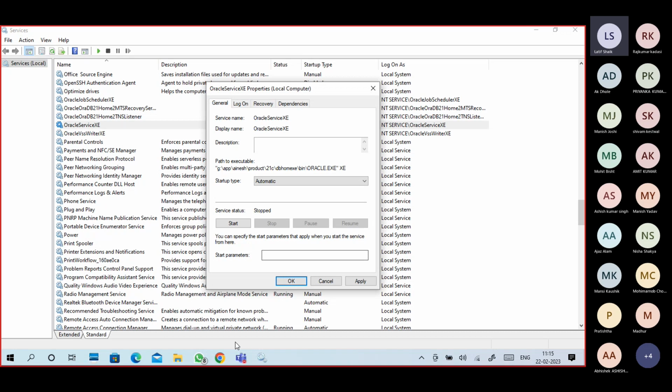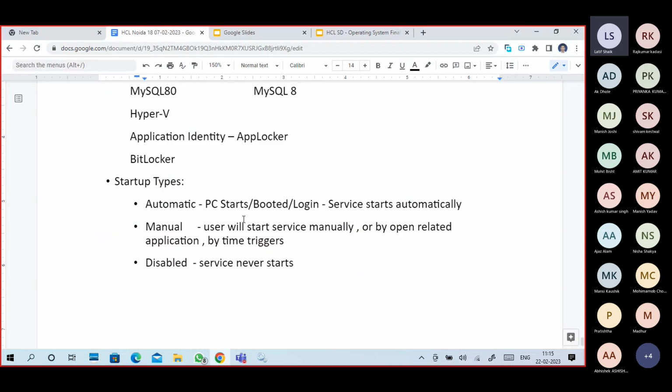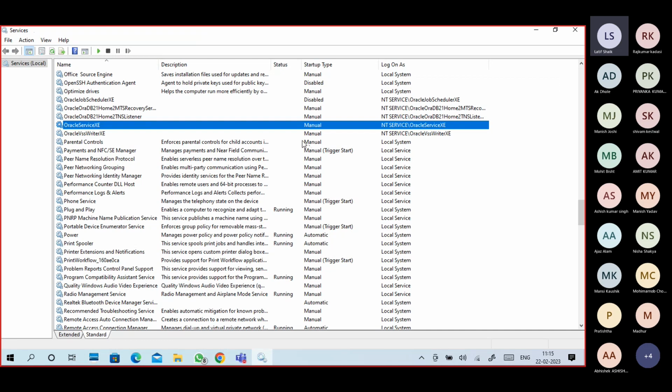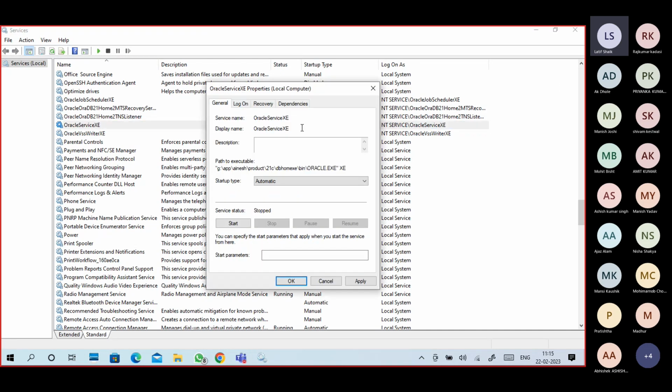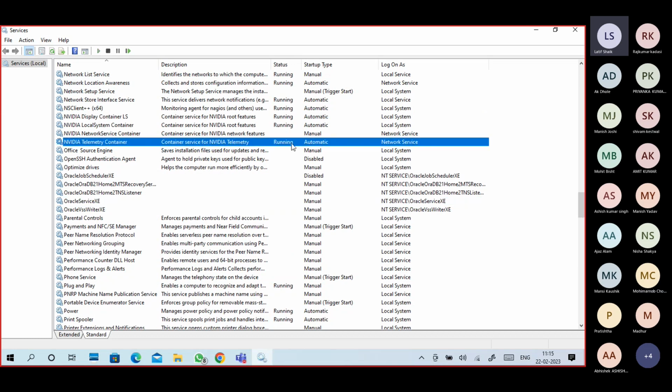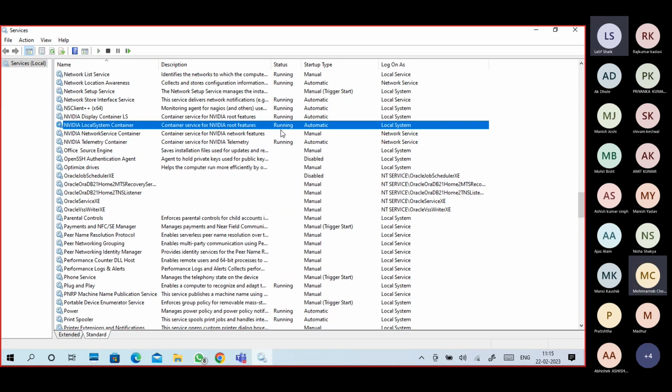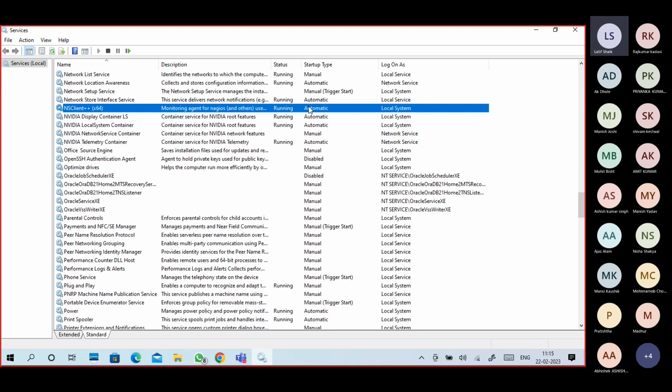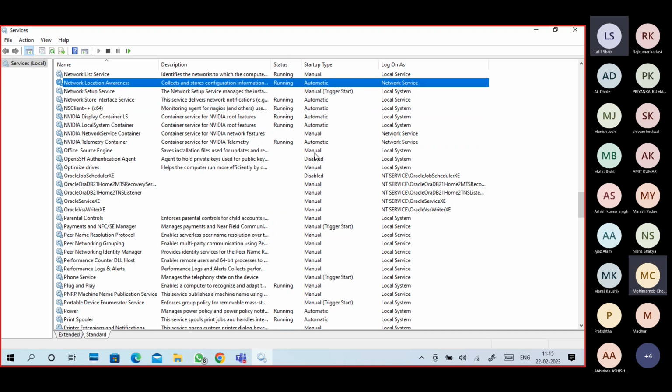So next time when I boot my PC, this Oracle application service will run. You can see some applications are in automatic mode, some are not. And you can also see the automatic ones are all running. This is running, this is running, this is running.